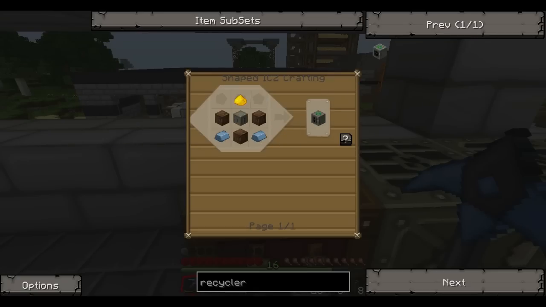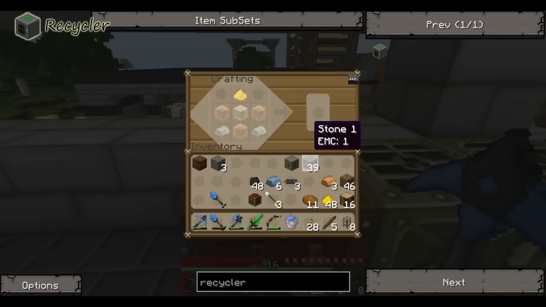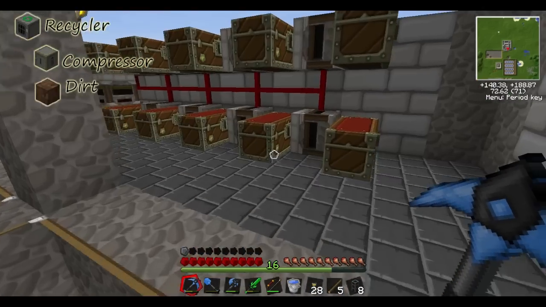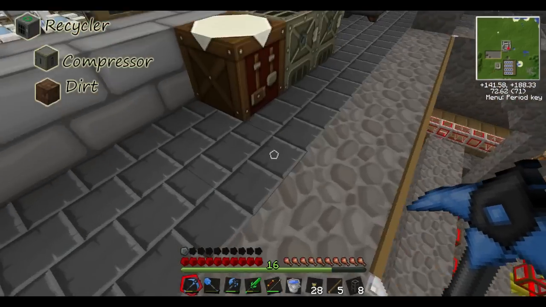And then a recycler is going to be a recycler in the middle. Oh, we're going to need some dirt. I know we've got dirt up here. Right here, I believe. Yes, sir.